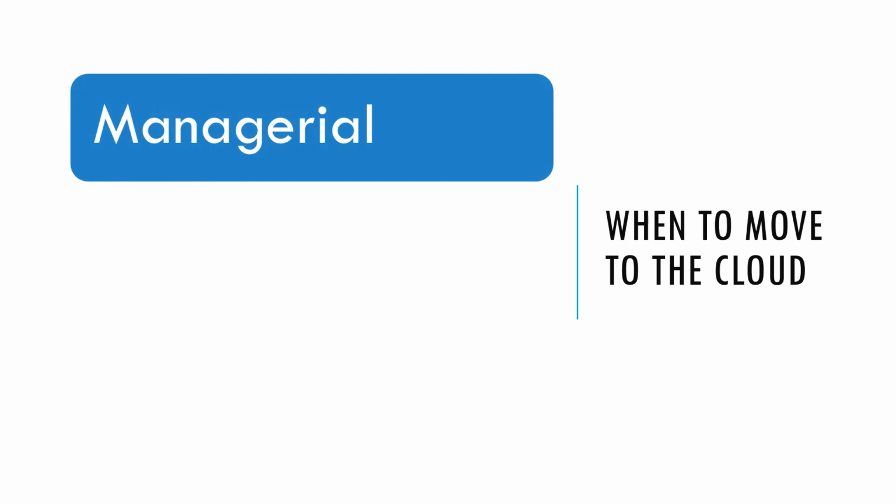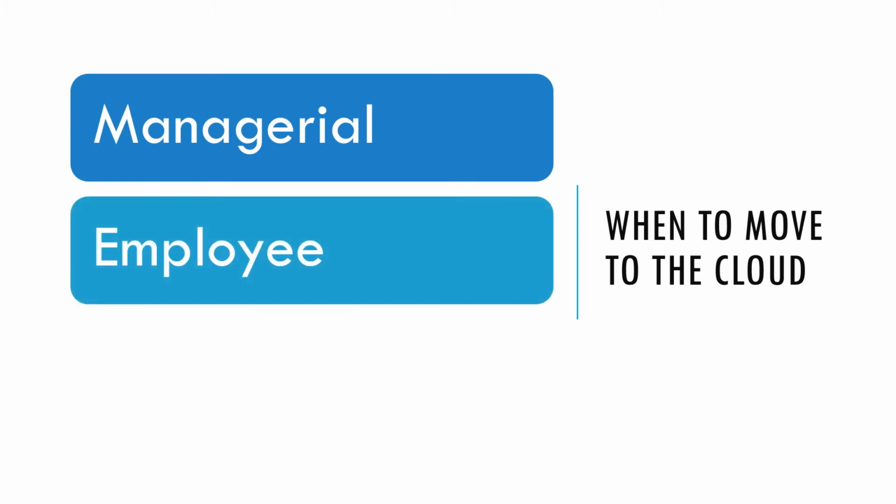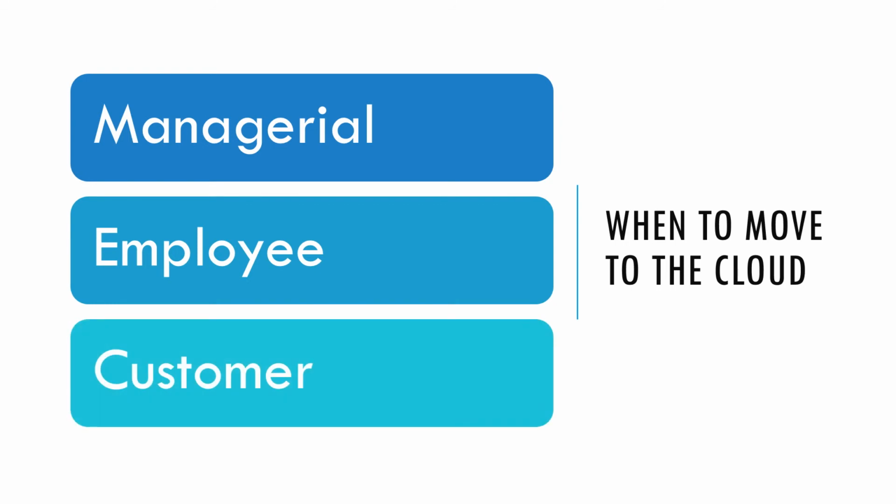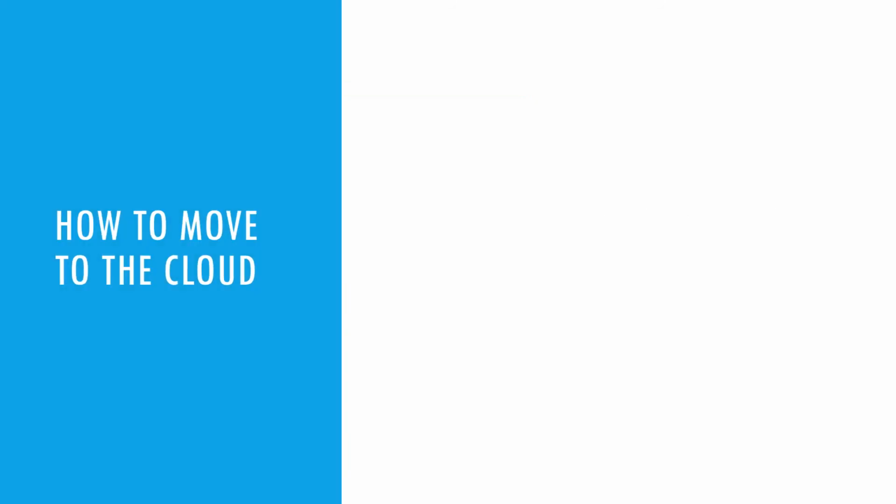Companies should move to the cloud when they can realize the benefits discussed on the previous slide. From a managerial perspective, moving to the cloud should help a firm to realize economies of scale and be able to refocus that budget to other areas. From an employee perspective, they should be able to realize increased productivity and associability through standardization of work processes. From a customer perspective, they should see an increase in customer care, a decrease in the amount of time it takes to resolve issues, and overall increased satisfaction.